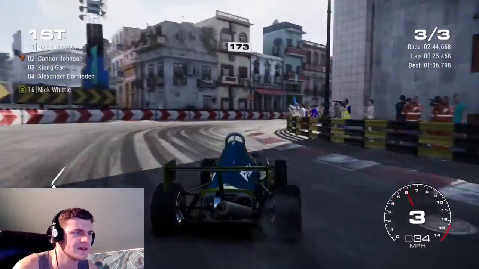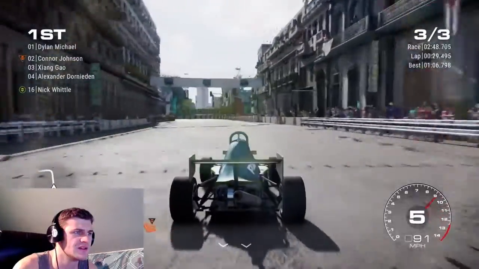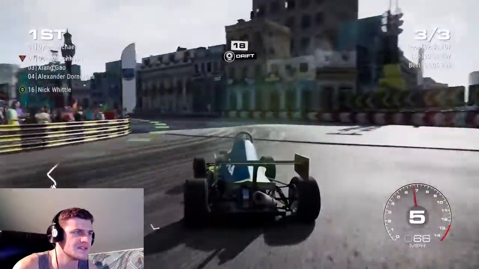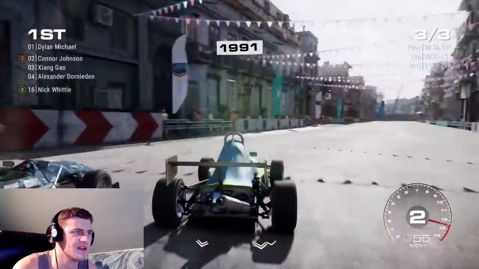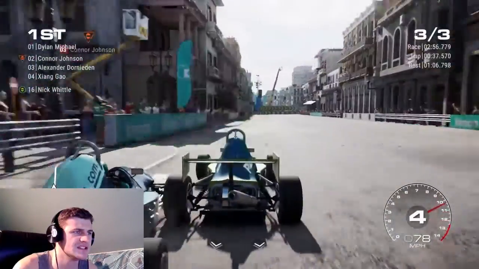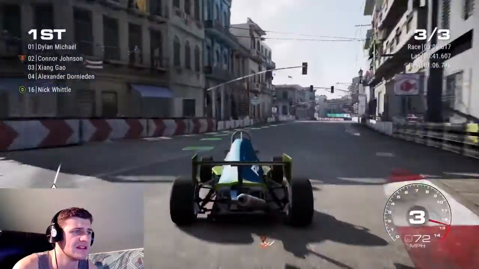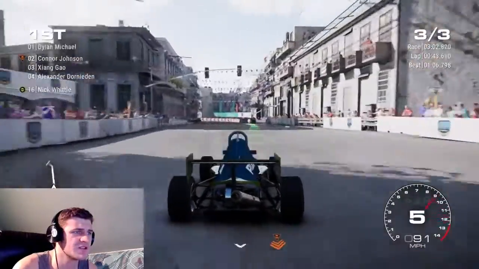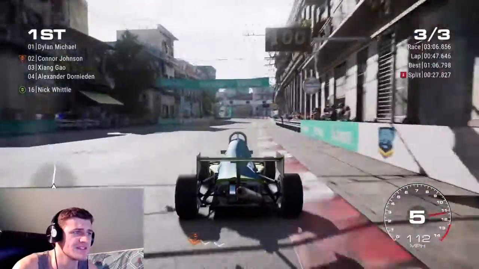Slow, slow, slow, slow. There we go. A little contact with that wall. Oh, here he comes. Go a little bit wide. Gonna try and cut him off if we can. A little bit of a hop just to cut the corners, but at least we stopped Xing from getting behind us. Or ahead of us, I guess.